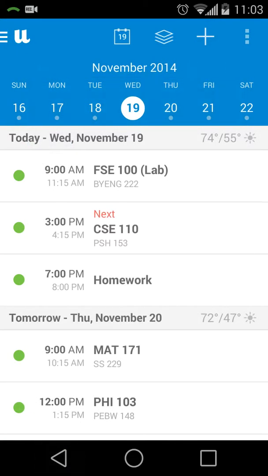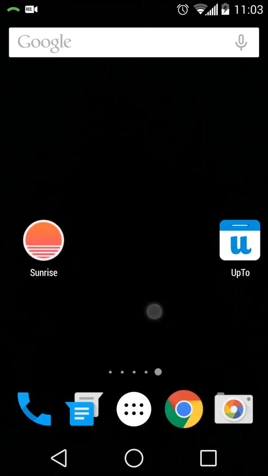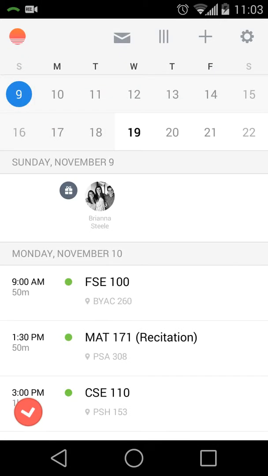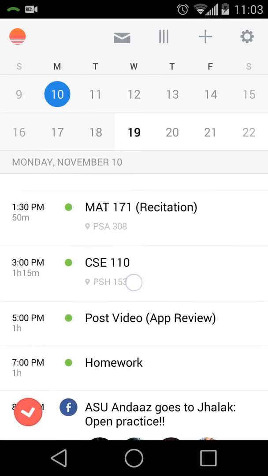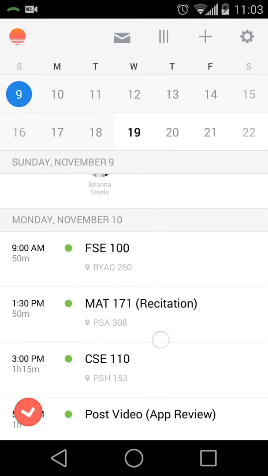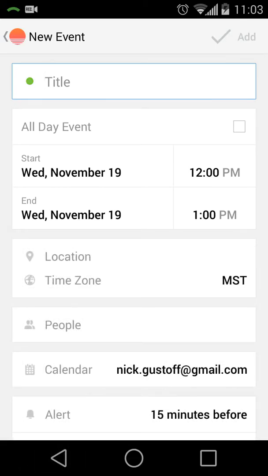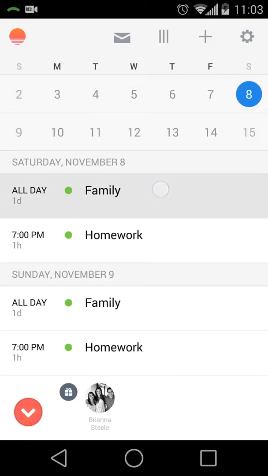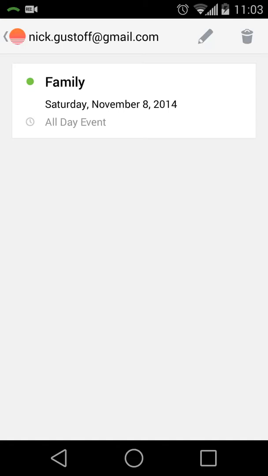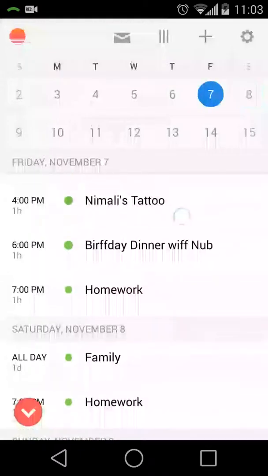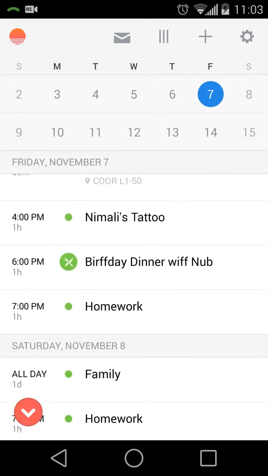It's also in Sunrise, except you have to do it first through Google Calendar, and then it shows up in Sunrise. Wherever there's a green dot, that's your event color in Google Calendar. You just can't create an event or change that dot color, which is a little disappointing, but it does sync over from Google Calendar. So if you use Google Calendar on the computer, that little dot is going to change to whatever color you have your events. So if you do organize by color, like I used to do when I used to work, then it's going to be great.